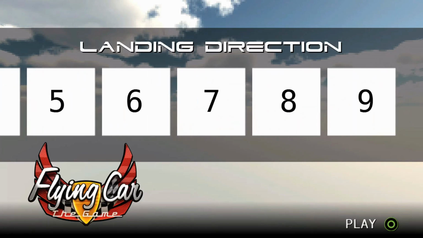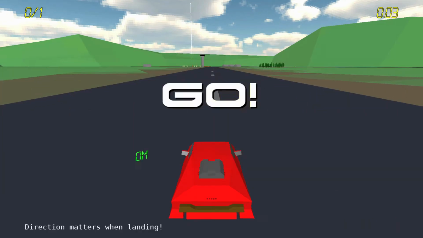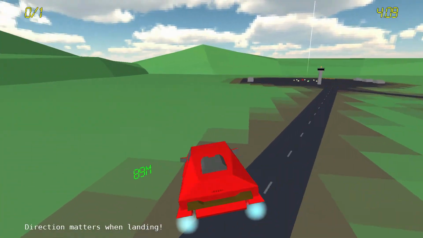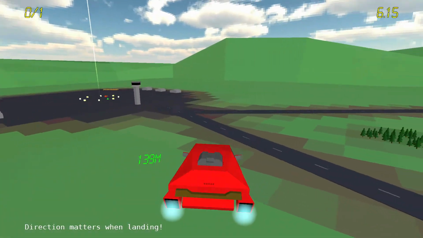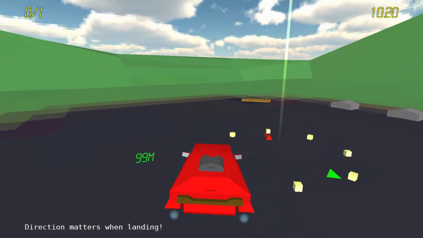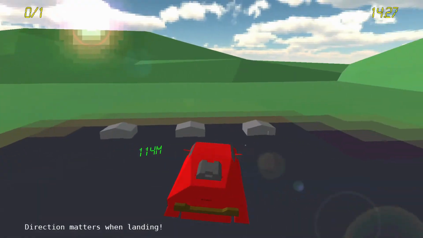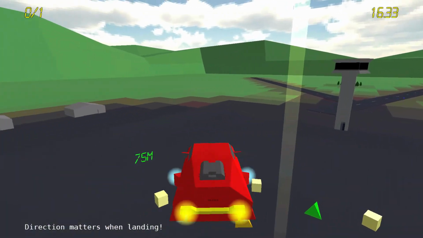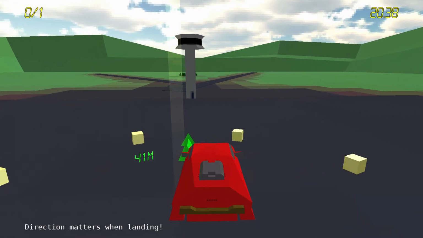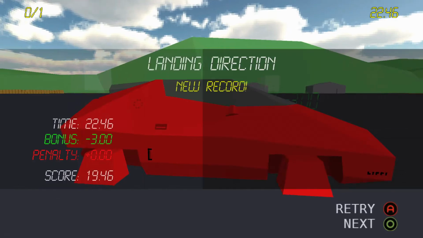Landing direction? Direction matters when landing. By the way, I was holding down on that one, so it was pushing against the ground. Oh, I see. So I have to be facing this way. So the green arrow has to line up. There we go. Simple as that. Cool.